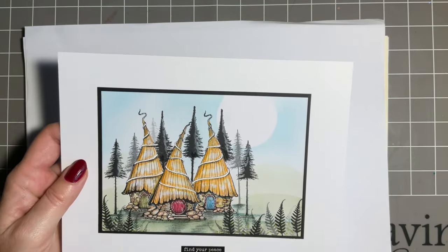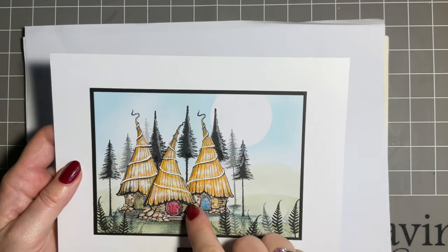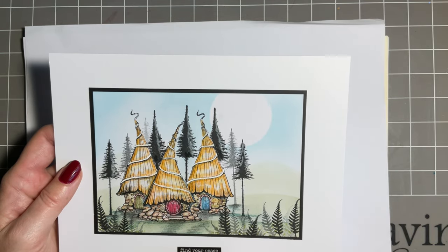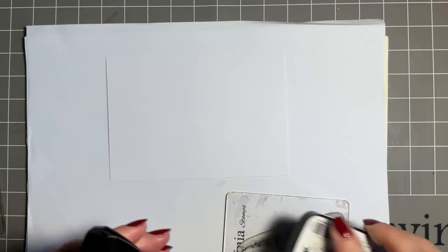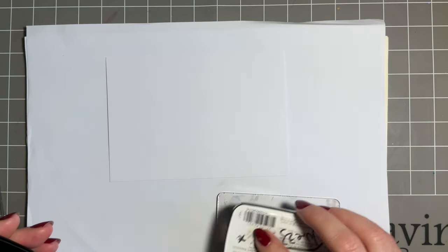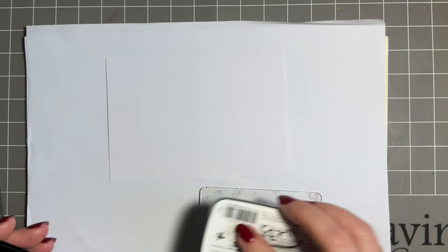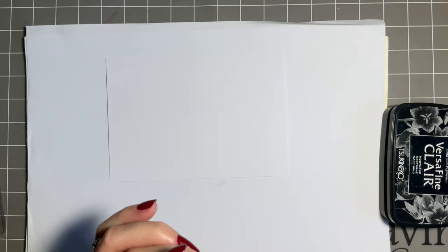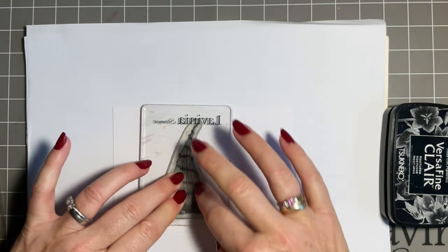The main thing with masking to remember is you always stamp the element that's nearest to you first, going from the front and then stamping going back. So we'll get our lovely cottage that's at the front. I'm checking - this is Toad Lodge. It really doesn't matter which of the two you use; you could use the larger cottages. I'm going to put it off-centre.